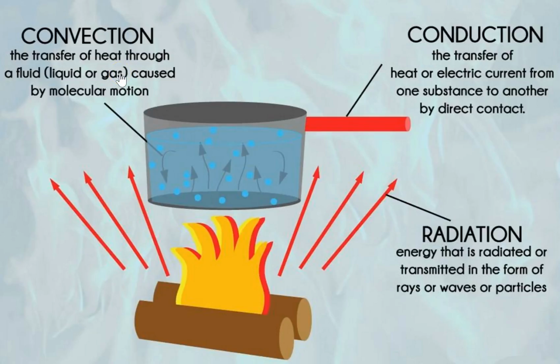When you heat a pot of soup, some of the heat is transferred or conducted through direct contact of the pot with the soup. However, most of the heat is transferred as the heated soup at the bottom rises and flows throughout the pot. The transfer of energy by the flow of a liquid or a gas is called convection. Convection can occur in liquids and gases, but not in solids. So again, only in liquid or gas for convection.